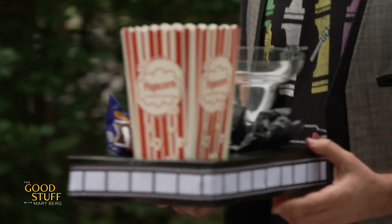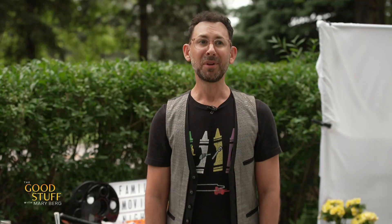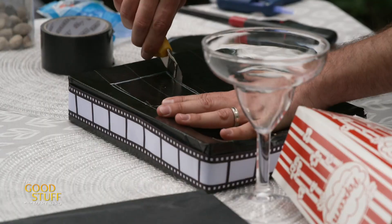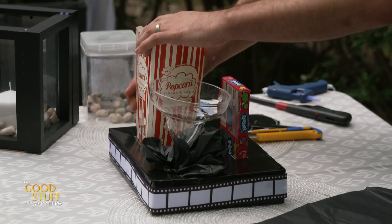You know how I like to keep everything organized? So I made some concession trays. For all of you at home who don't think you have the time to make this, I'm going to show you just how easy and fast it actually is. All you need is a box of cereal, which you probably have, and wrap the box with ribbon. Then cut holes in the top to fit your snow cone cup, your popcorn box, and your candy.